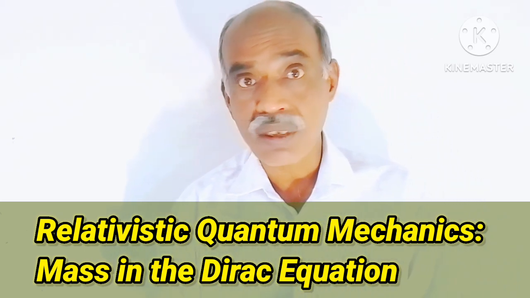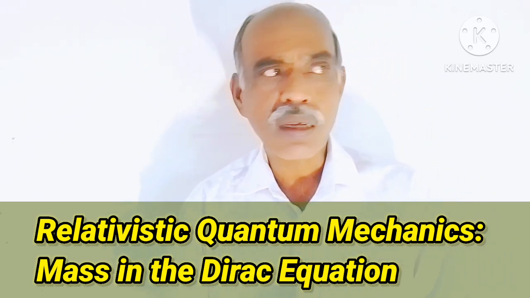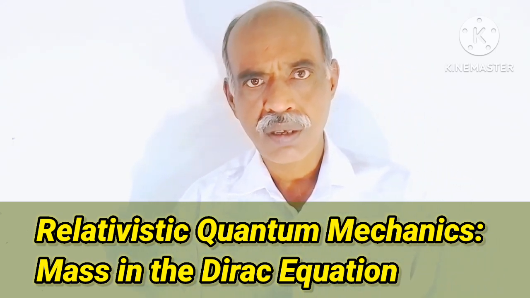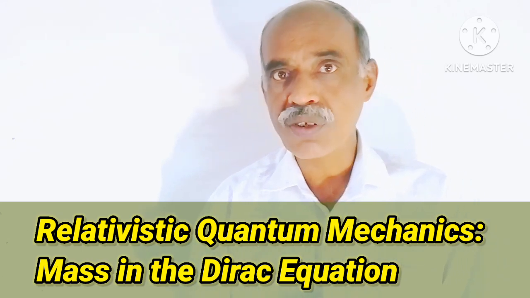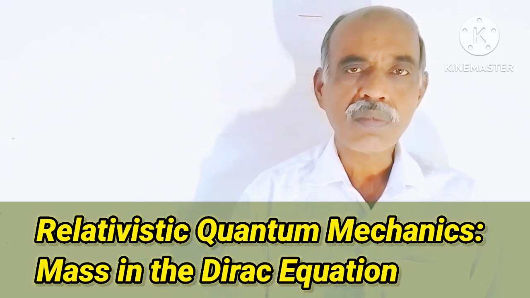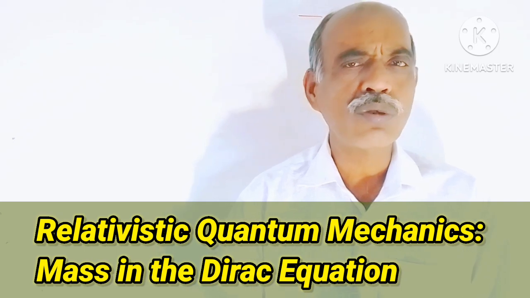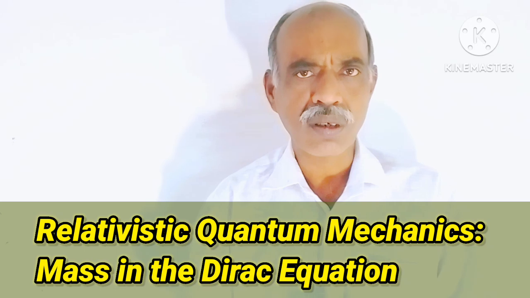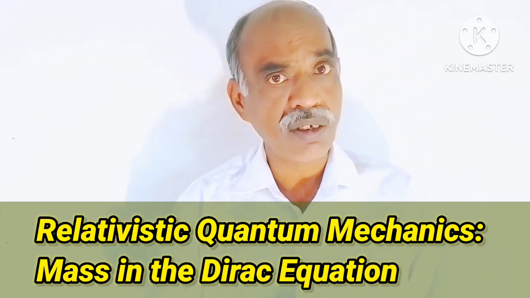But for large objects, the Dirac equation is not used. Large objects like planet Earth, planets, stars, etc. In the quantum world, the Dirac equation is used because Schrödinger's equation is required. But for large objects, the Dirac equation is not used because you wouldn't find any effect of quantum mechanics or quantum effects. So only relativistic mechanics is used in that case for large objects.